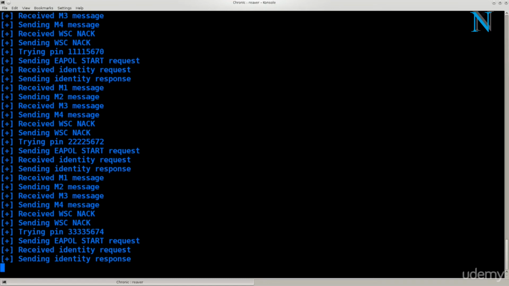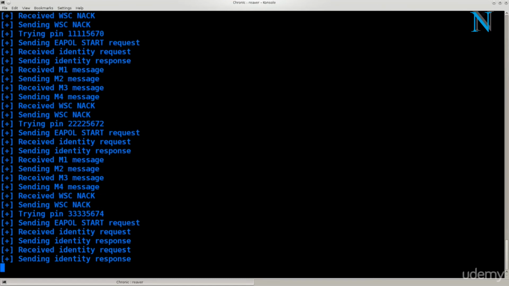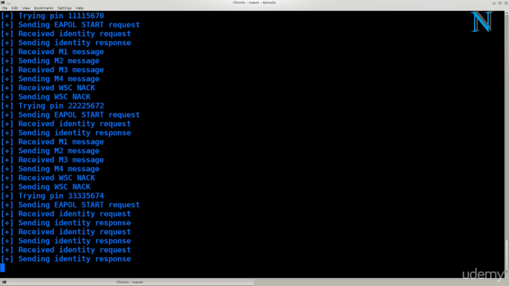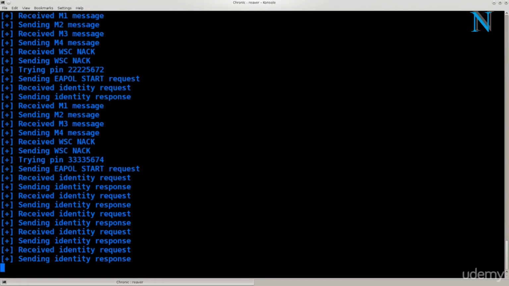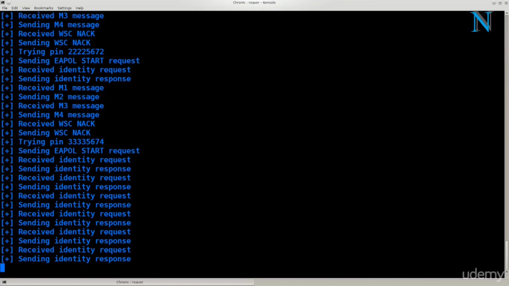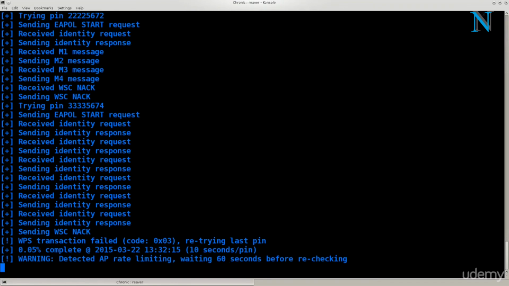Of course, we have all seen the pin that I have used at the very beginning that the router has generated automatically. I have not saved it. I have actually just used the one that's already there, but that's completely irrelevant because pins vary from a router to a router, and this is going to take a while. You see it says 0.05% complete, and it gives you when it was done.